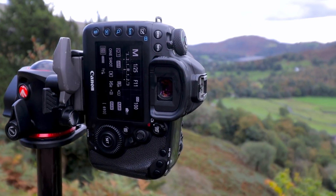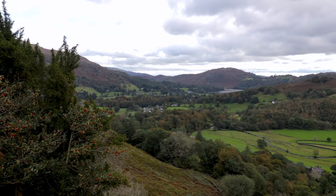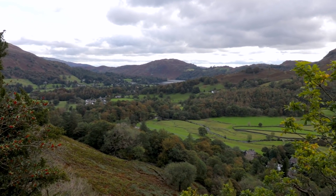Settings — let's talk settings. Very straightforward: F11, 1/25th of a second, ISO 100. I'm focusing on the first set of trees just down there, and then I'm going to bracket as well because that sky is really bright — two stops either side. Check on the frame exposing for the sky to make sure those highlights are not blown out, because if you blow them out you're not getting them back. Two-second timer. Bracketed shots — and there we go. Quick look. I think that's just a really nice start for the day. Those highlights look good. Very nice.